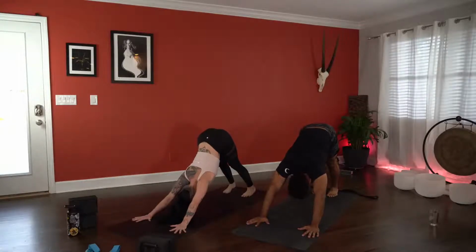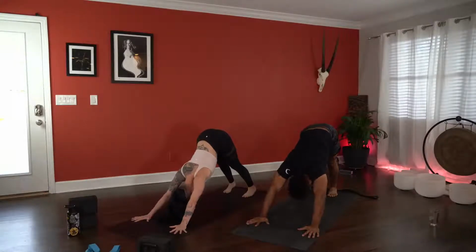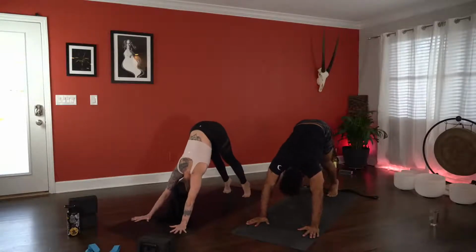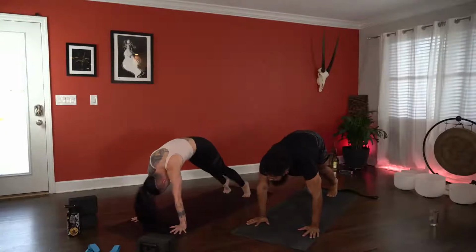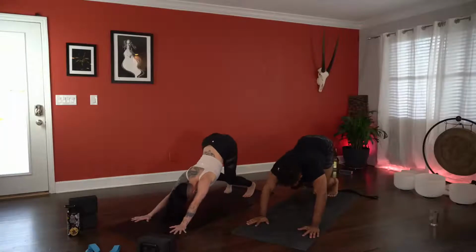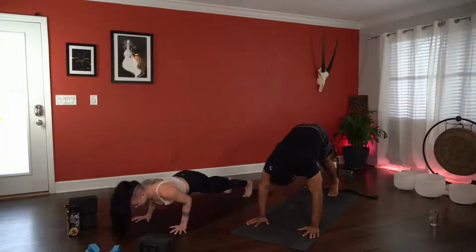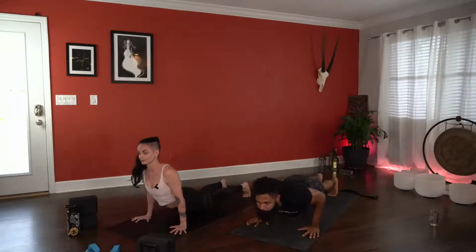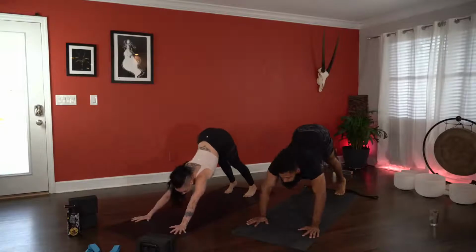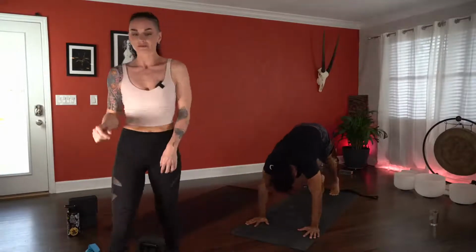Good. Now we're gonna recreate that same process to get there, but add on some extra pieces. I want you to lift your heels, roll yourself forward into your high plank. And then you can go straight back into downward facing dog like we were doing before, or you can roll forward, bend the elbows to 90, lift the chest with the tuck-toed up dog, and then take it up and back to downward facing dog. So I want you to do a total of 5 of whichever one you chose.